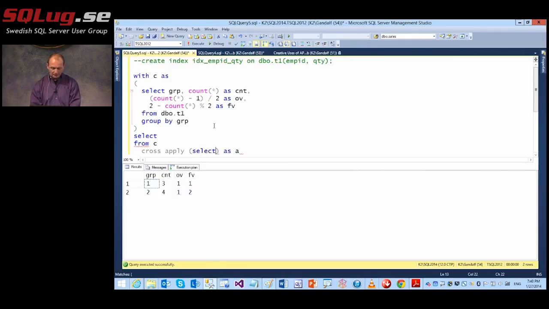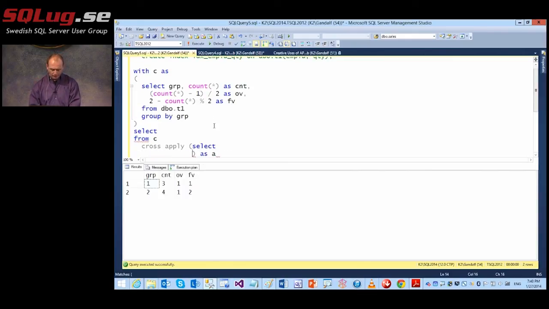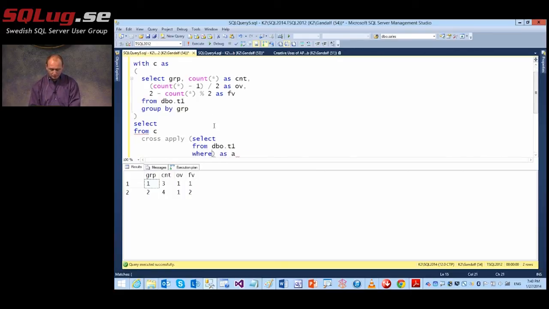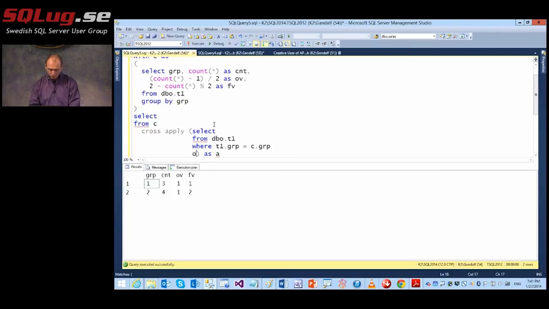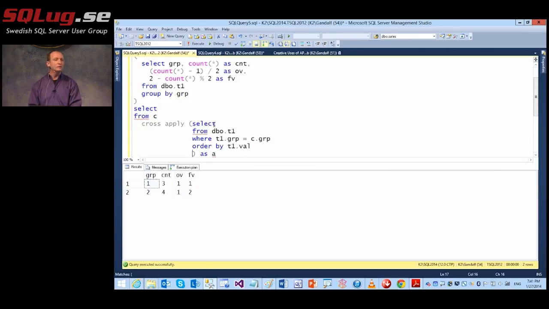So select from our table T1, where T1 GRP is naturally equal to C GRP. That's the correlation, remember? Then comes the order. What defines the order? Order by T1 dot value, naturally, and now come the offset fetch filters.